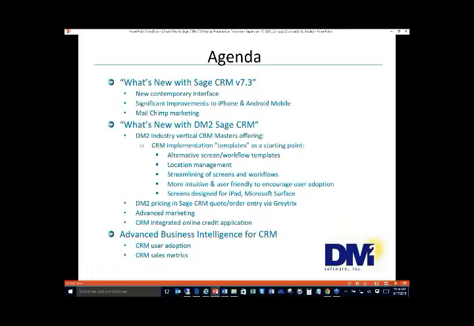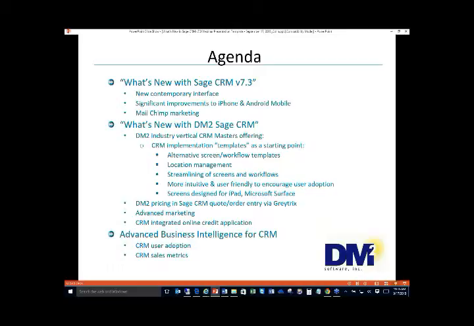The other thing I'd like to throw in once we're done with that is what's new at DM2 with CRM. A lot of things have happened. If you implemented Sage CRM with DM2 even a year ago, or especially longer than that, two, three, four years ago, there's been a lot of improvements. We've streamlined things. We've learned a lot from all the projects we've done. We're very busy. We've got probably 40 very active clients on CRM alone. So if you did roll out even as recently as a year ago, we've got a lot of improvements that we'd like to show you.